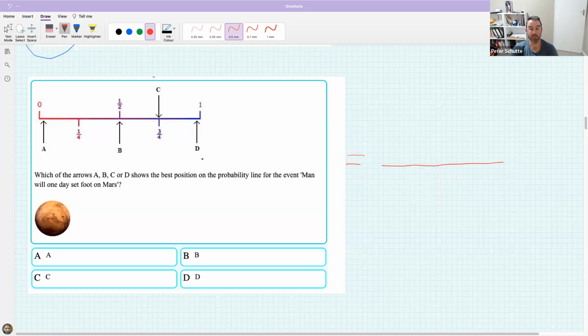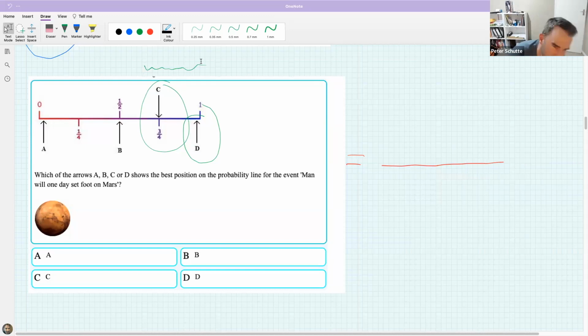Given that we made it to the moon, so we know how to get to the moon, and given that we now have rockets that are pretty powerful, I want to suggest, and this is a bit of an open-ended question, but either D, so it's very likely, or C would be good options. You can sort of debate this question, but in reality, I think that it's very likely that we'll one day get to Mars. And so that's why you would be down in this end of the probability scale.